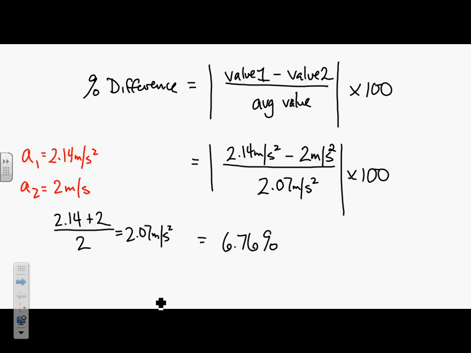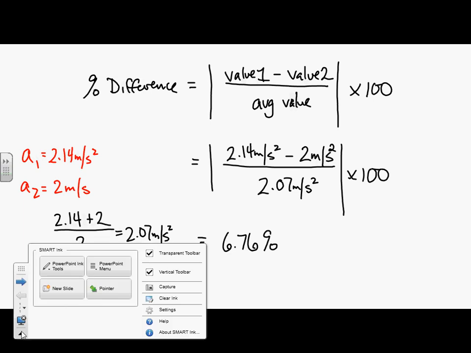Now my data is made up, and I kind of expect your percent difference to be a little bit better than mine. In fact, my goal for you is to get 5% or less for your percent difference between these two values. If you're up around the 10 and even 15% range, then that probably means that your data is too scattered, and that means that your fits aren't precise enough. You probably could have done a better job collecting your data. So I expect it to be a little bit better. If you're up in those high percentages, you're going to see a little deduction.